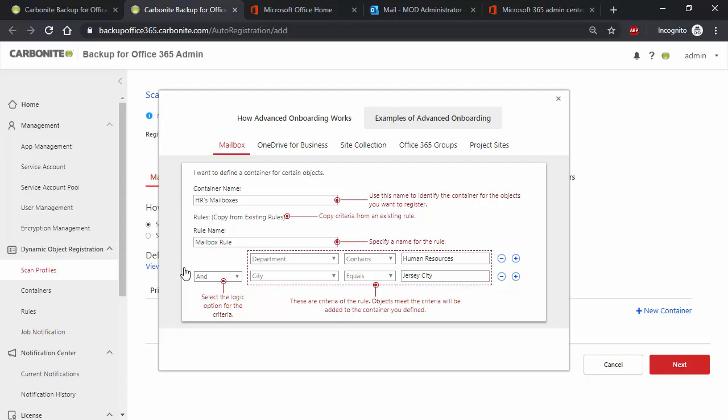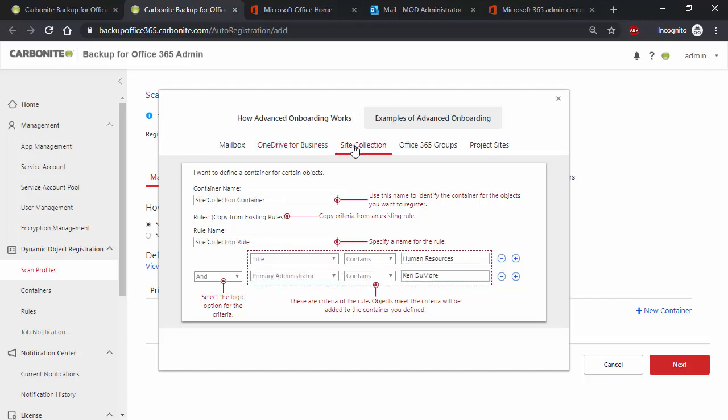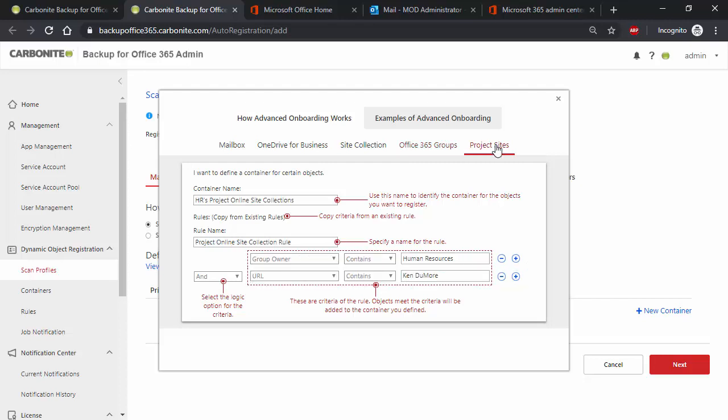You can create filters such as locations, departments, groups, etc. This way, you have the ability to customize your protection of Office 365 data. For example, for one group, you may want to back up 4 times a day, but for another, maybe only once. The data then is stored in different containers as well. This level of granularity allows you greater control over how the data is protected. Companies need both the ability to protect their environment quickly and have the ability to be able to customize how the data is protected as well.